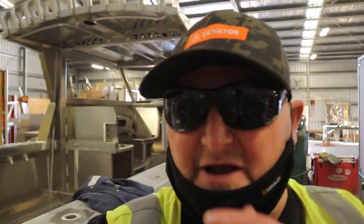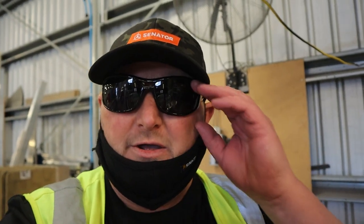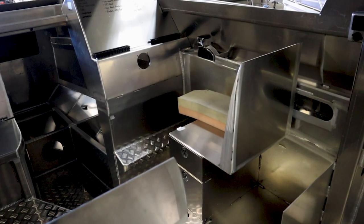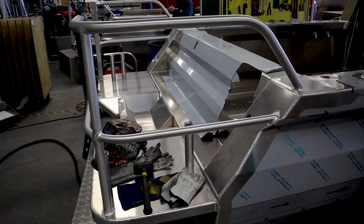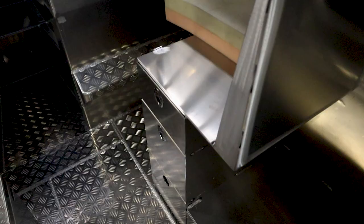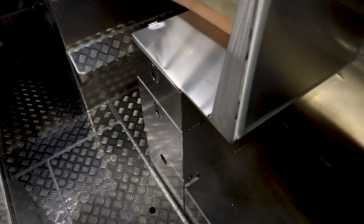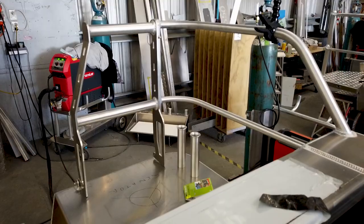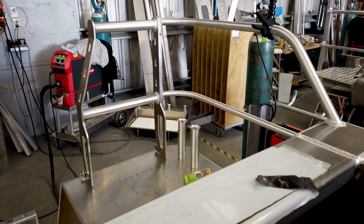Have to wear the mask in the factory, guys. I'll go through and show you where we're up to anyway with that. So all the pods are done, the main pods are done, the back transom's half done. He's putting the tuna tubes in at the moment, put in all the lighting brackets, finished the drawer under the floor, the back cages are all on. So I can show you through all the bits and pieces now anyway.